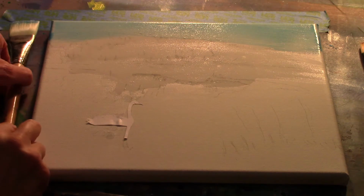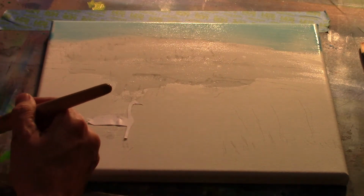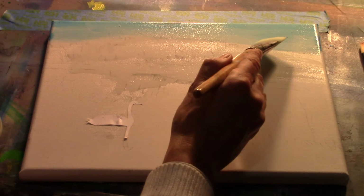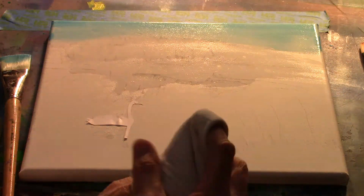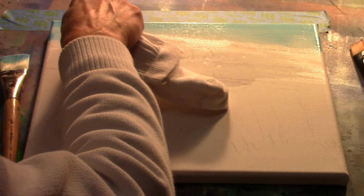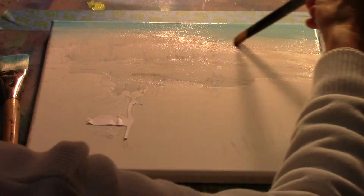Now, one thing you'll notice is that on a two-dimensional painting, the illusion of depth is when you take the sky that's closest to you and make the color a bit more intense than the sky that's farthest away, represented by the horizon with the trees. So what I'm going to do is take a handy dandy old sock and smooth away at the horizon to lighten it up a little bit. And I'll come back with a dry brush here and just clean that out.